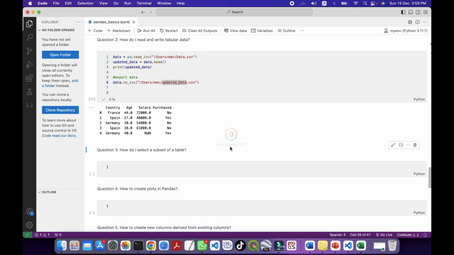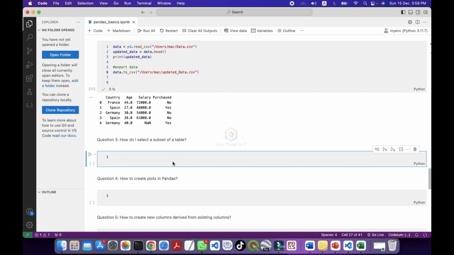Okay, now the third question is how do I select a subset of a table? Selecting a subset of rows and columns is fundamental in Pandas. You can use indexing, slicing, or logical conditions to filter data.